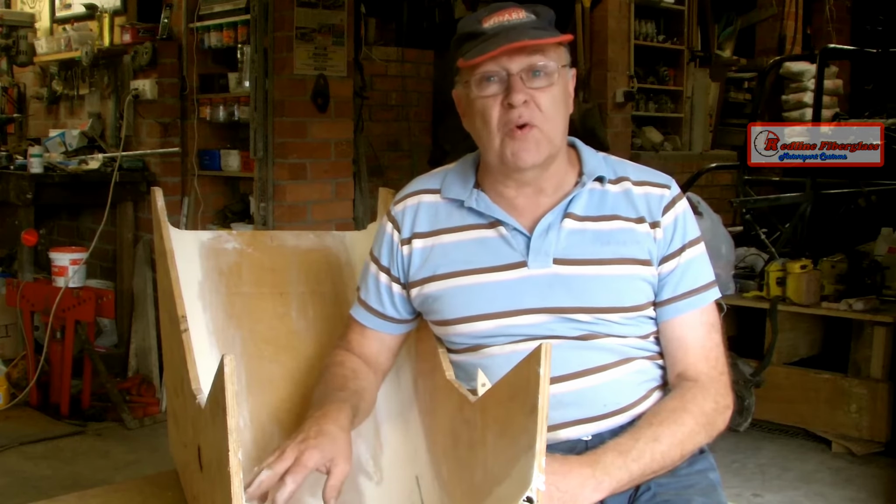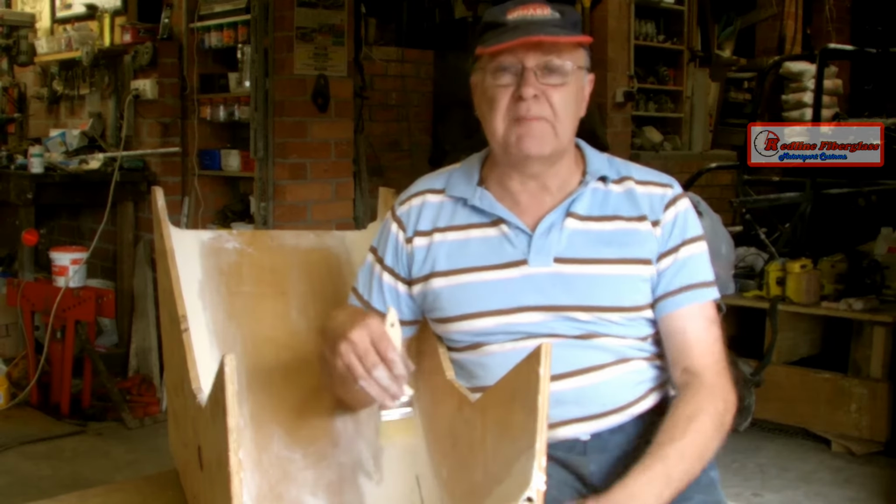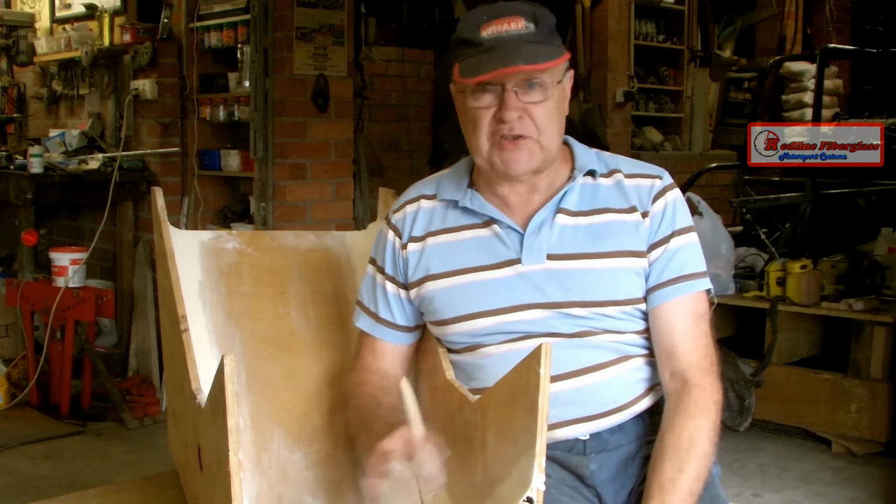Finish rounding off the corners by giving it a light sand, and now I'm going to coat the whole of this timber mould with epoxy resin to seal it before I start.